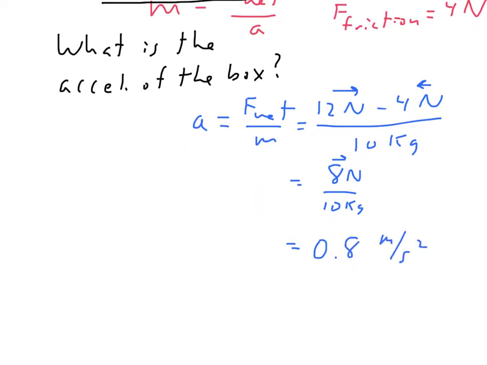How do we get meters per second squared? Well, you can think of it two ways. This is acceleration, so we know that acceleration has those units. And also newtons divided by kilogram. Remember that a newton is a kilogram times a meter per second squared. So the kilograms will just cancel out. Okay, so that's the example I wanted to do with you. And I want to talk a little bit about where this equation comes from.